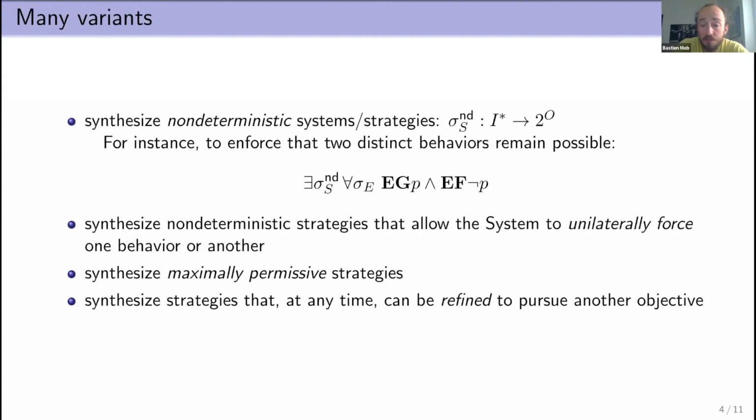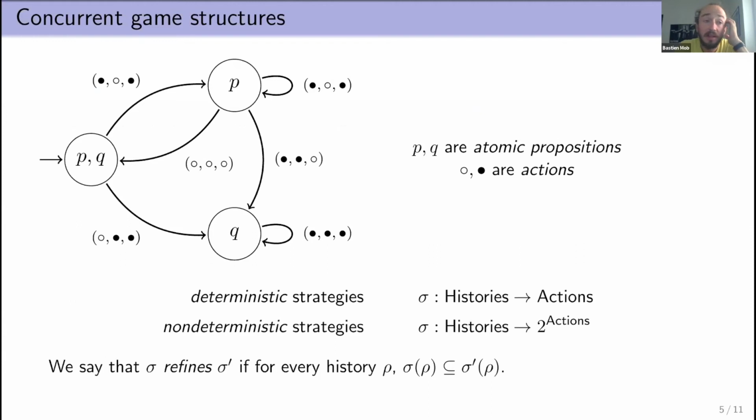And these are all properties that we will be able to express in the extension of strategy logic that I will present now. So first, let me remind what are the models of strategy logic. So they are classic concurrent game structures, which look like this. You have a set of states, which represent configurations of the game or of the system. And you have transitions between these states, which are labeled with tuples of actions. Here we have 3 actions on each transition, because in the first example, we had just the system and the environment, which are 2 players, but in general, you can have as many players as you want.